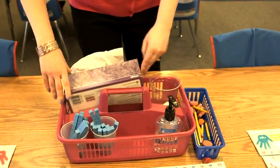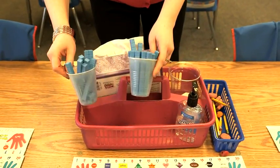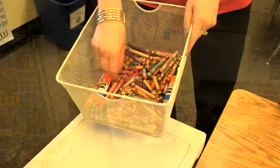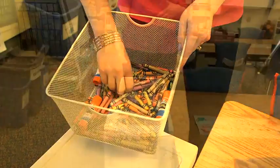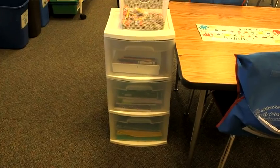In the center of their tables, they have pencils, erasers, sanitizer, all of their math manipulatives that they'll need for the day are ready to go in the morning. Each table has a basket that holds their crayons and their glue sticks. The drawers underneath are for their more individual things, but all of the other materials at their tables are shared.